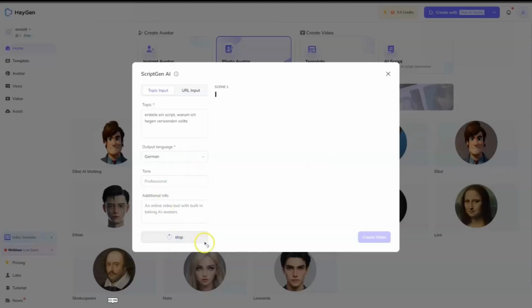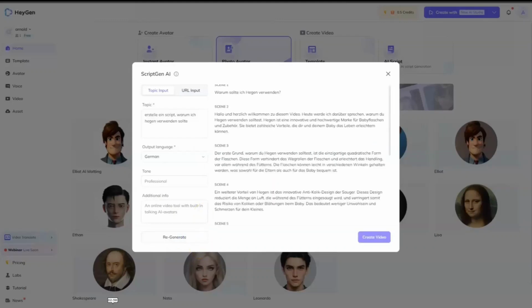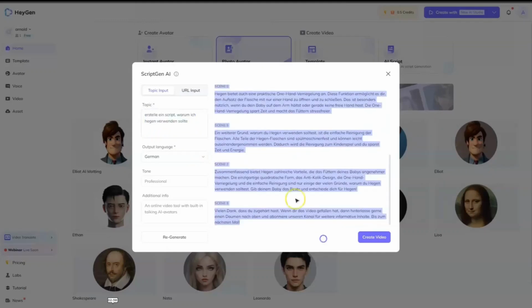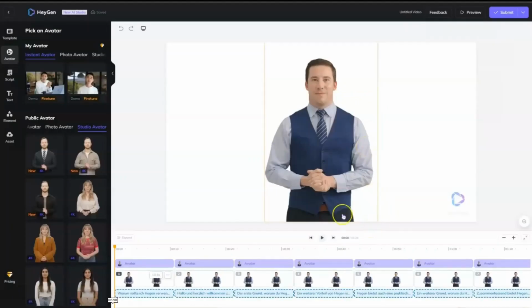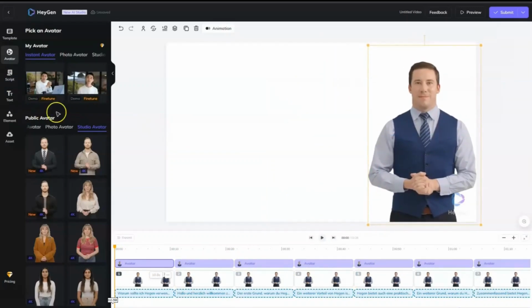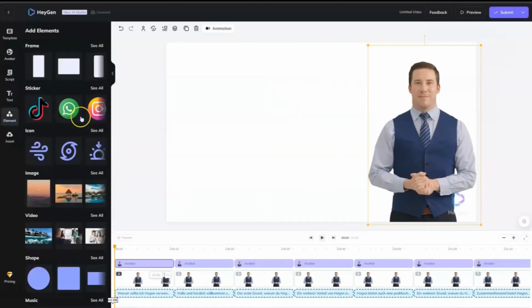What's the tone? Should it be professional? Just okay and press generate, and then we get a complete German text, with 7 sections, and you can use every single section. You can simply press create video and then you have every single thing also in German, even if you don't speak any word in German. If you press on create video, we will have every single thing here inserted, and the speaker speaks of course German right now. So you don't have to speak German yourself, because this tool can make all of this in German, and you can always edit it how you like.